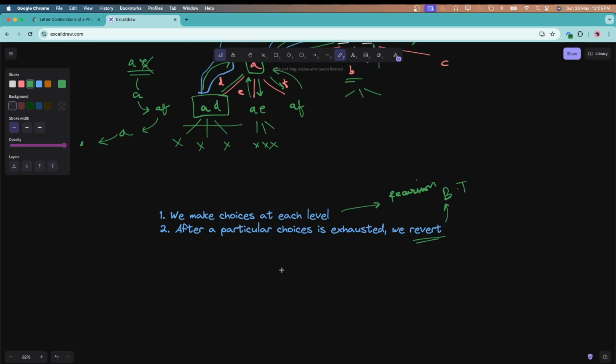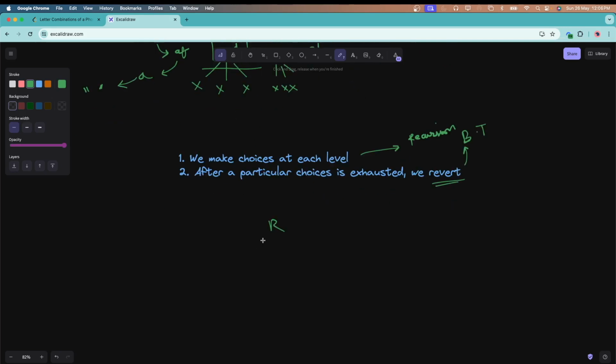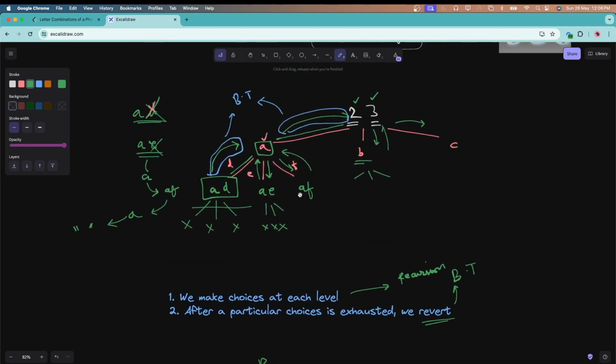But yeah, usually one more caveat is recursion, backtracking, and dynamic programming. They're all very closely interwoven. So sometimes we say that backtracking is a subset of recursion. It's just a technique where we focus on the revert operation, whereas DP is also a subset of recursion, wherein we focus on memoization and avoiding repeating work. Anyways, in the scope of the problem, that's a bit of extraneous information. So let's jump to the code.